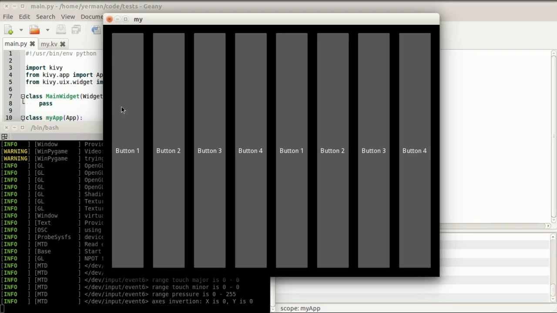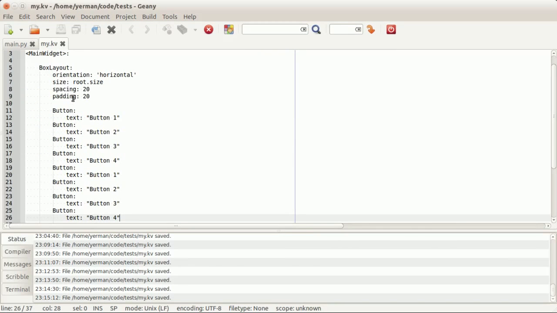And this has been the box layout. So remember, it stacks its children in a sort of linear fashion, horizontally like this by default, or vertically. You can set its size. In this case, we just set the size to the root size, which was the root widget. We also talked about the self keyword, which, if I wrote self here, for instance, would refer to the current container here. We mentioned app, which refers to the app instance, but what we really need to just remember is self and root, what those two mean.